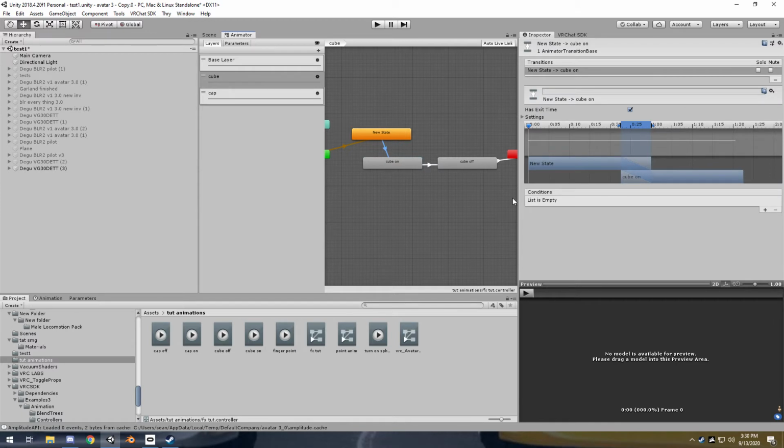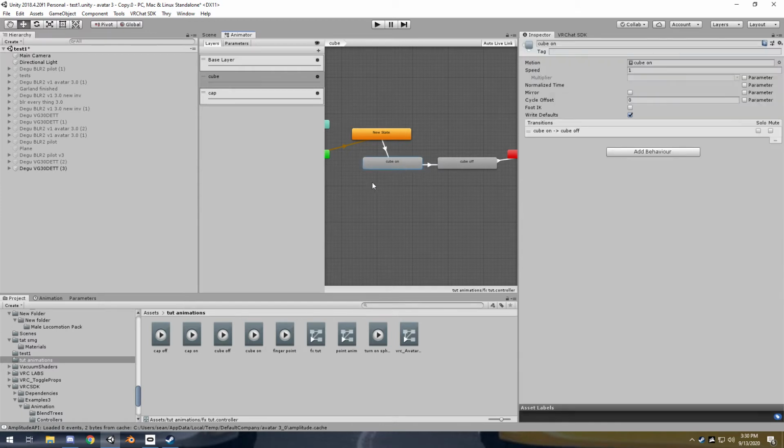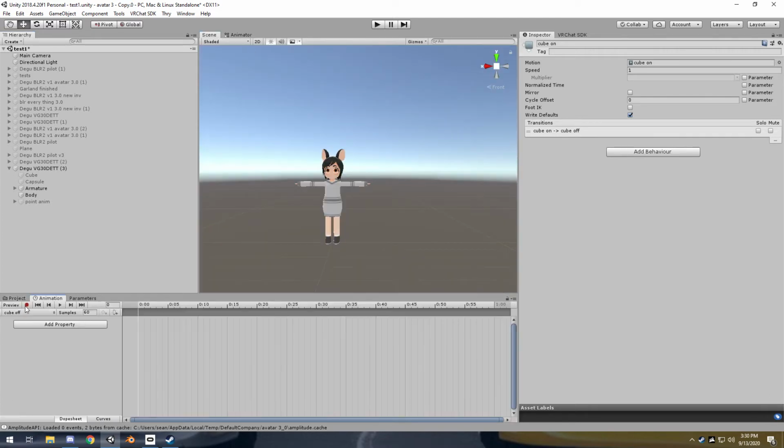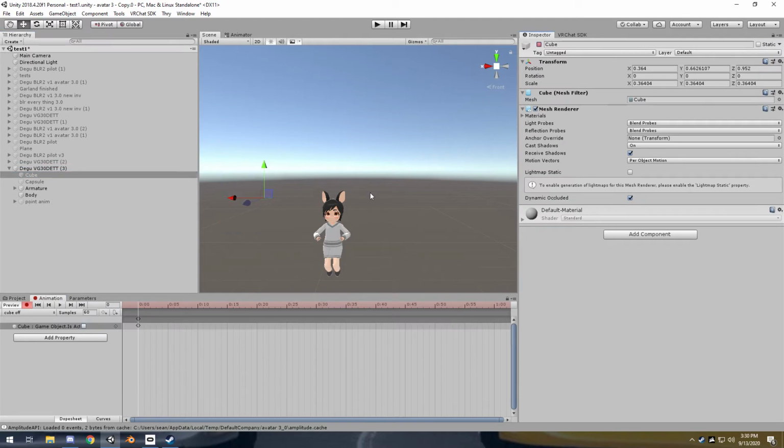So actually, before we start doing all this, it's probably a good idea we set up our animations, right? So maybe we should do that first. So I'm going to lock this. Let's just do some quick animation, just so I can continue with this. So with the cube off, I'm just going to have it last like 0.5 of a second. And then cube on. Now we'll just have that turn on.